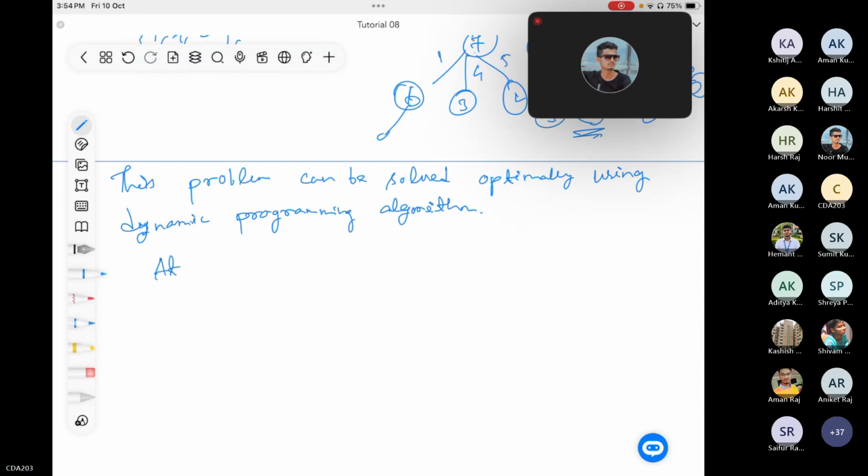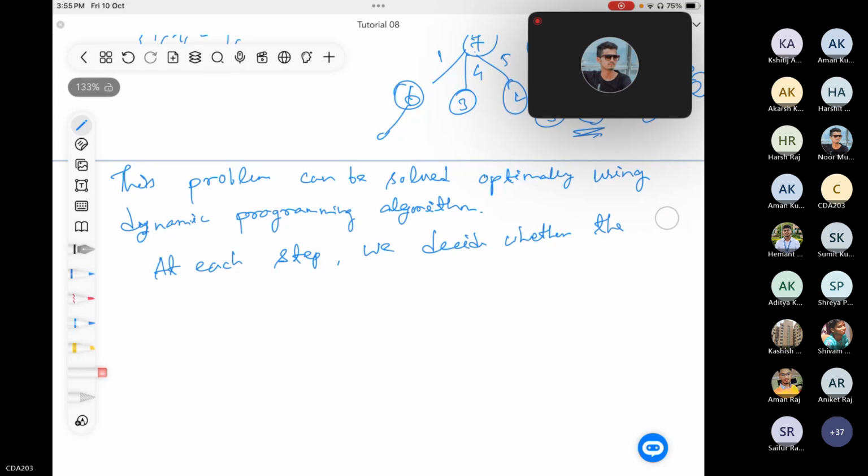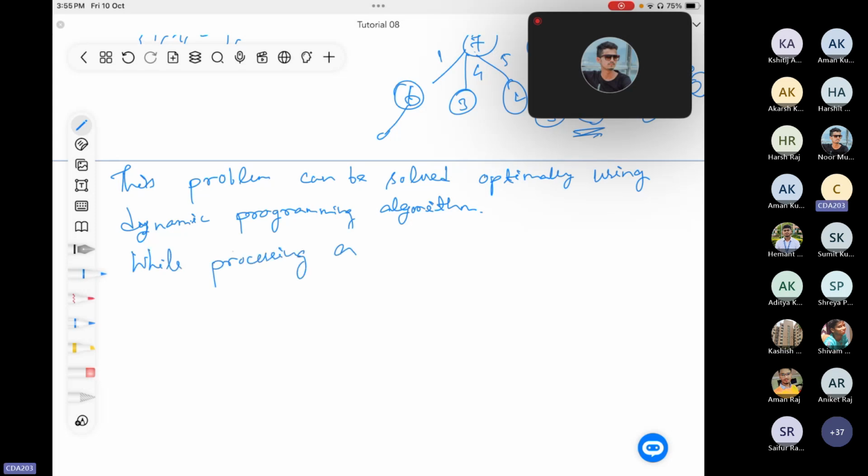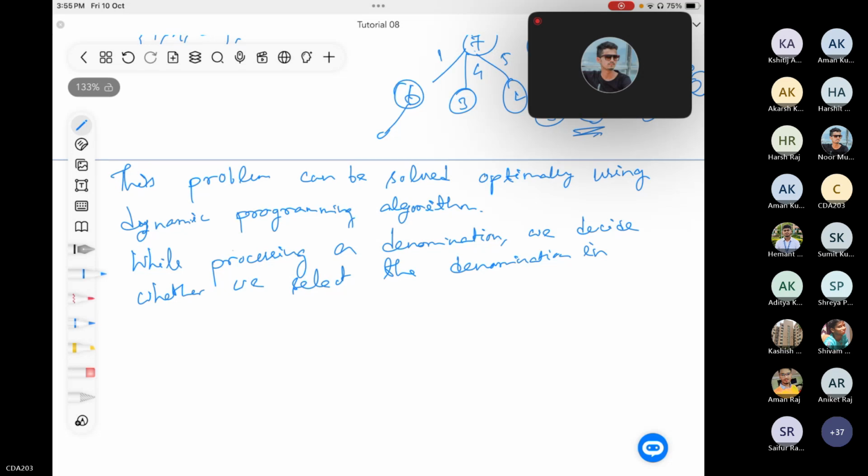At each step, while processing a denomination, we decide whether we select the denomination or not.